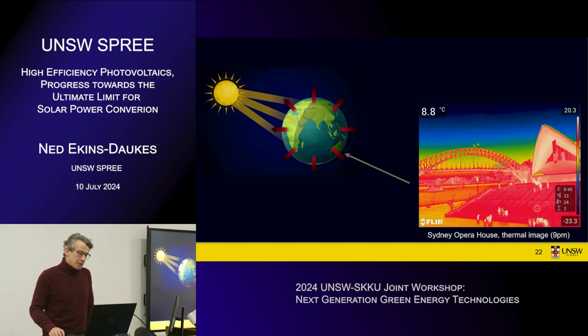And so, when I visited the Opera House a few years ago with a thermal camera, as you do, I mean, I'm sure when you go and have a nice dinner, you take your thermal camera and you take pictures of the Opera House. But if you were to do that, you would find that the Opera House is glowing rather nicely in the infrared. And that's not just because there's heat being generated inside the Opera House. It's because all the heat from the day has been absorbed in the concrete steps, in the water, even the bridge is glowing. But you notice that the sky is really cold. And so there's actually a way we can generate energy from this.